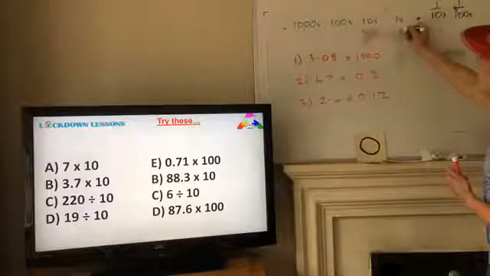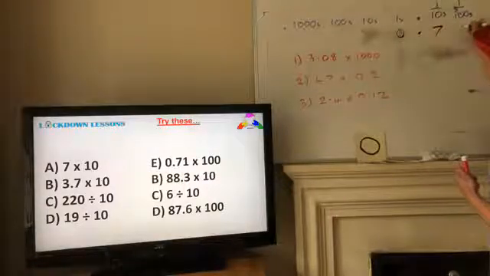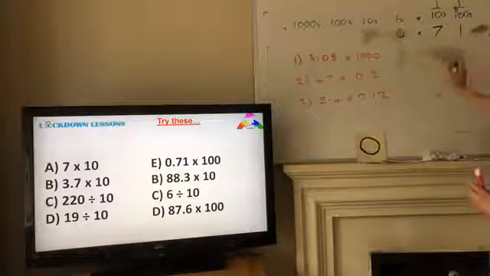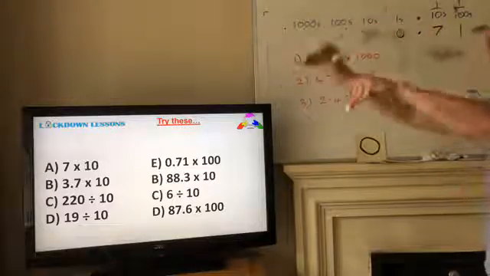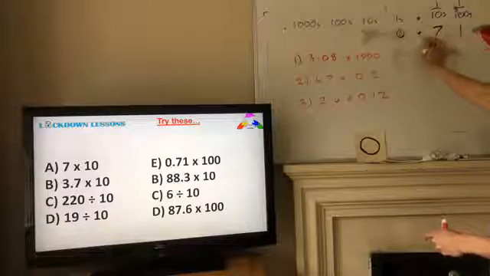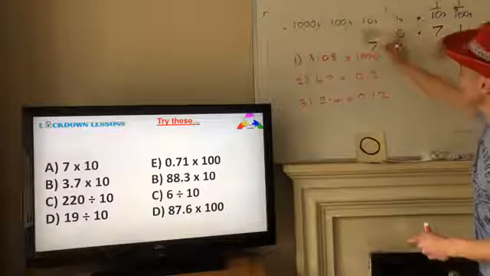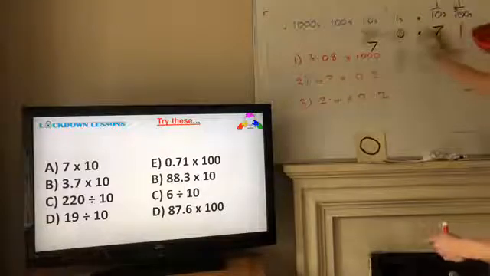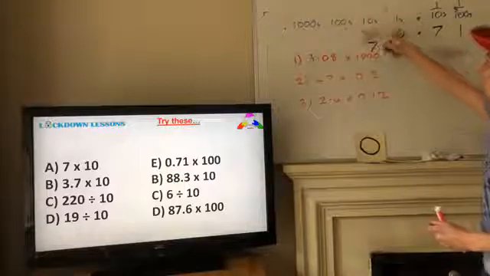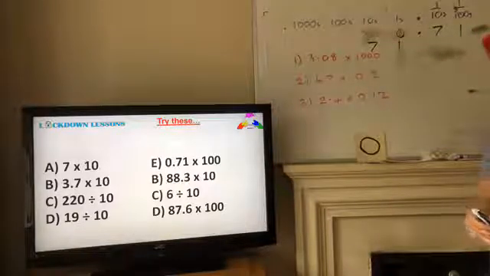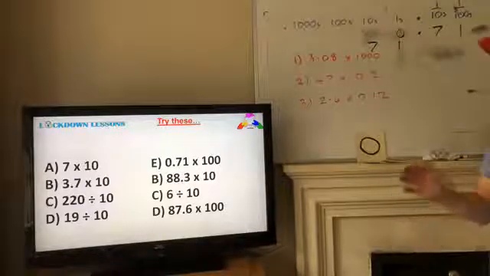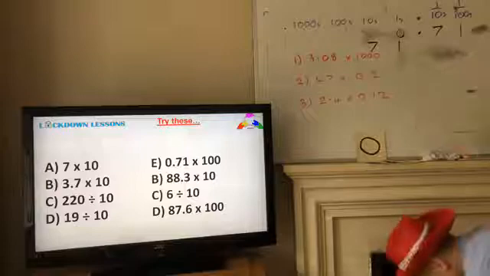So if you've got 0.71 times 100, okay, if we are timesing that by 100, it's going to go that way. It's going to get bigger 2 places. So the 7 is going to go 1, 2. The 7 is going to be there. The 1 is going to go 1, 2 places. The 1 is going to be there. So you end up with 7 tens and 1, 71 is your answer. So everything shifts left and right. Okay, it moves along. 8.3 times 10.